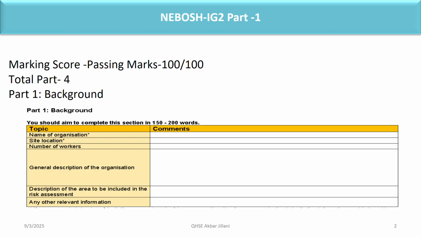Next, the number of workers: the total number of workers. If you don't know the exact number, write approximately 50 or 60 or 500 or something. Then a general description of the organization. If the company has a website, just take this part from the website, or just ask them what the organization's name is and what it does, because most organizations nowadays have websites.